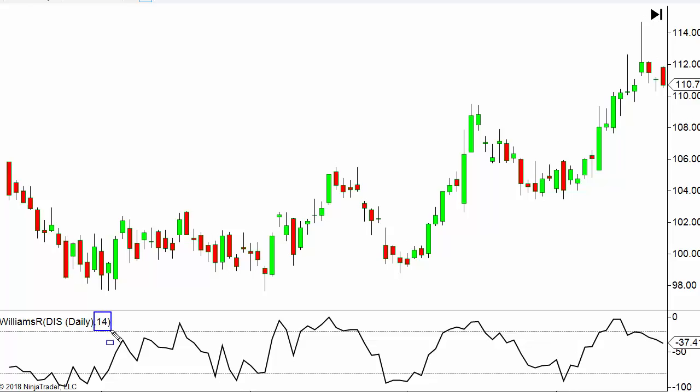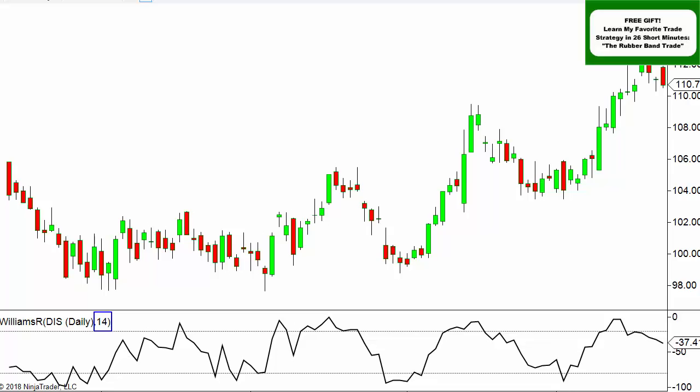Let me highlight that for you there. So whatever time frame you're looking at, if it's a daily chart such as this is, then there will be 14 days. If it's minute bars, then it'd be 14 minutes. So when we're talking about periods, we're talking about bars. Now, the Williams percent R, it's also a momentum indicator, commonly referred to, and it is looking for the level of the close relative to the highest high of the look-back period, as opposed to relative to the lowest low, such as the fast stochastic.